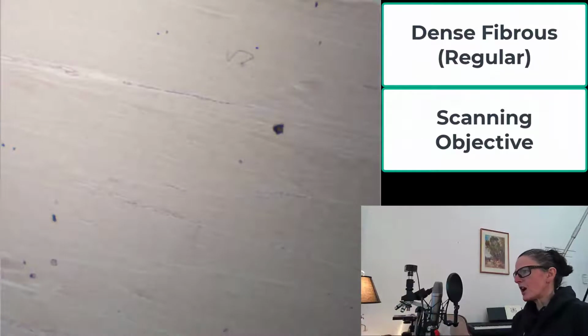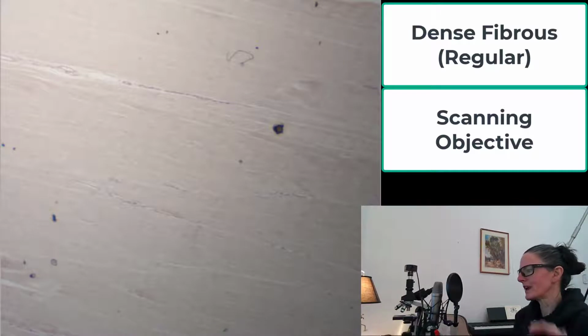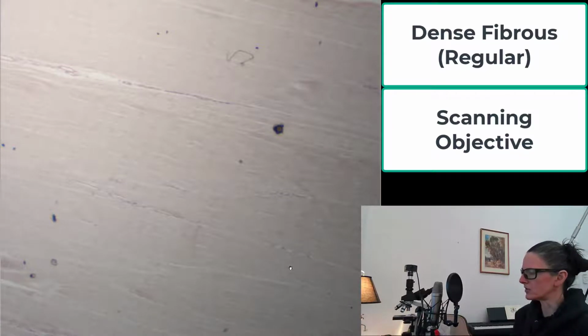The first two types of connective tissues proper that we looked at were areolar connective tissue and adipose tissue. Both of these are considered loose connective tissues. Now we're going to look at a dense connective tissue. In this case, we're going to look at dense fibrous regular, or dense regular fibrous connective tissue, in which what we see are densely packed collagen fibers.